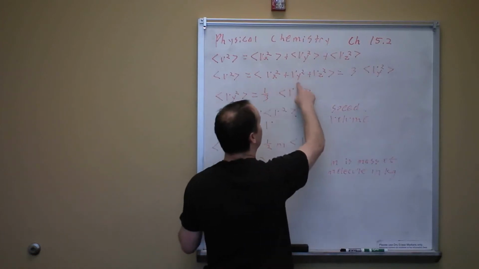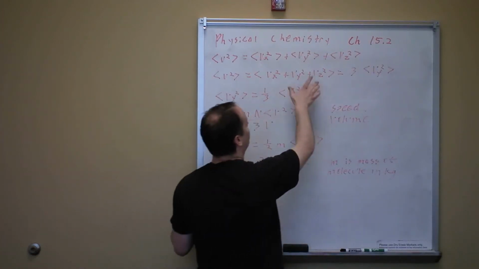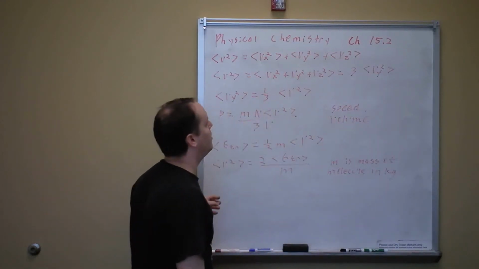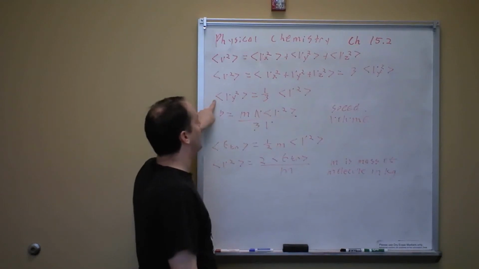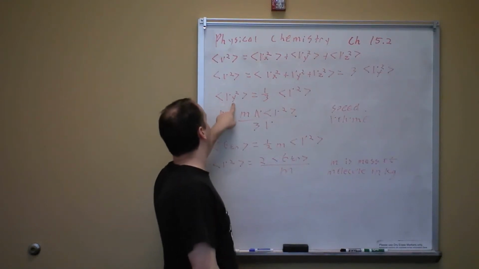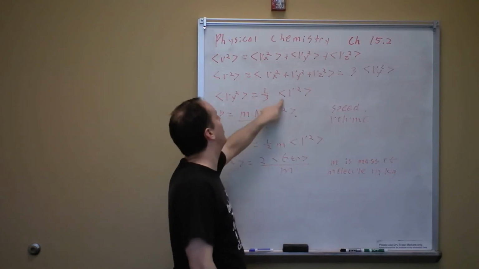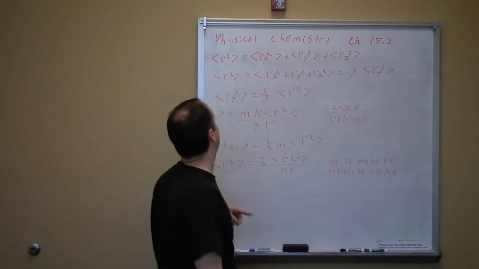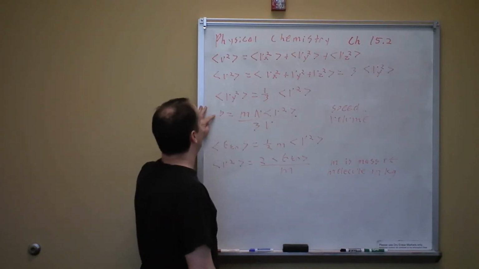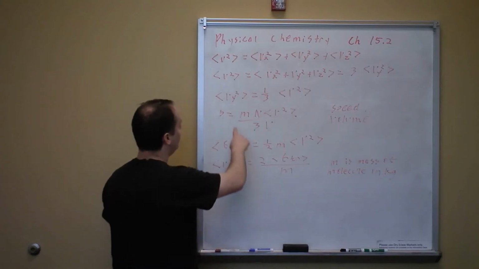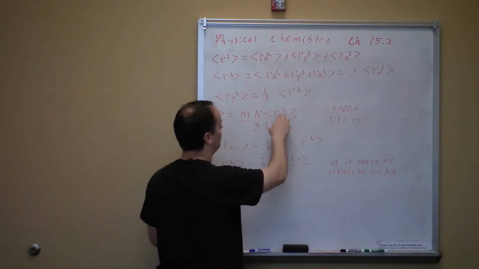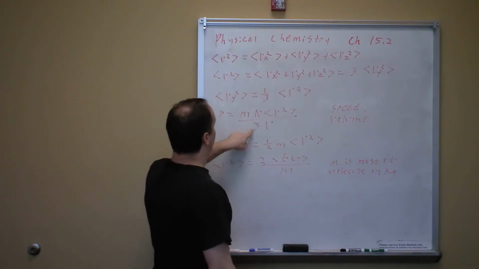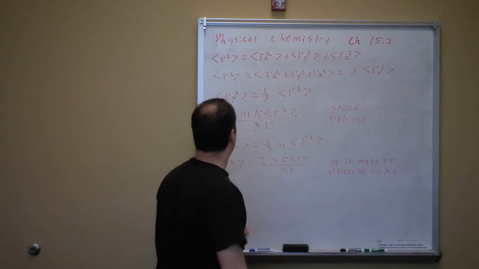And we showed before that these three directions are all the same, so we can just add these up and say that's equal to 3 times the average y component of velocity squared. Solving for that, we get the average y component of velocity squared is equal to 1/3 the average speed squared. Of course, this will only give you a positive number, but yes, this would be positive too. So we know that pressure is going to be equal to mass times the number of molecules times the average speed squared, this is a lowercase v, divided by 3 times capital V for volume.